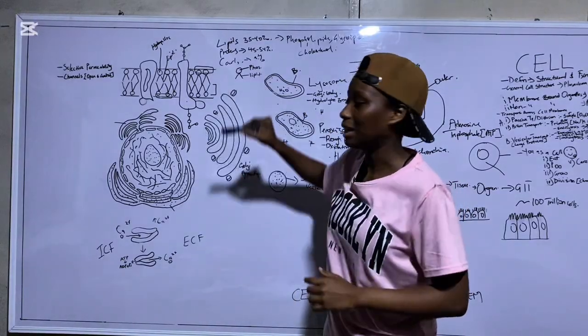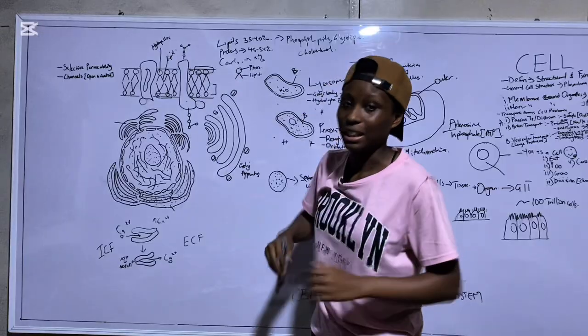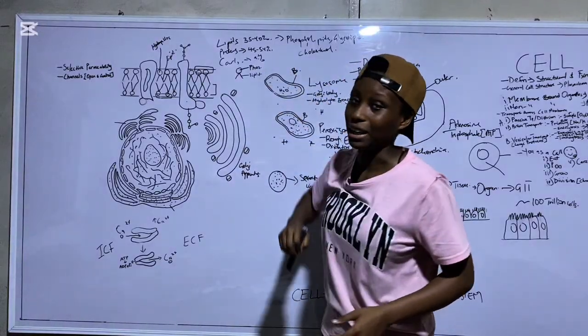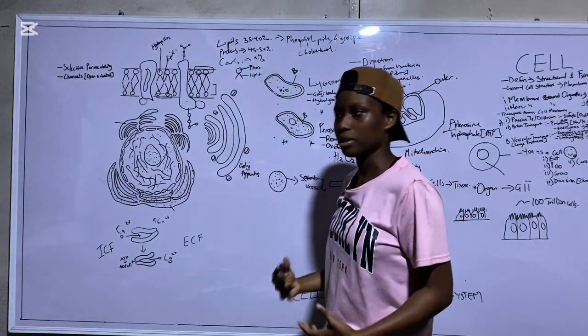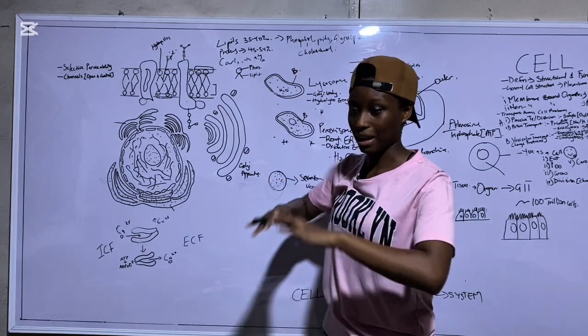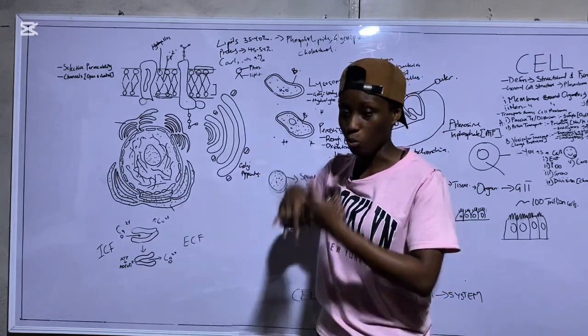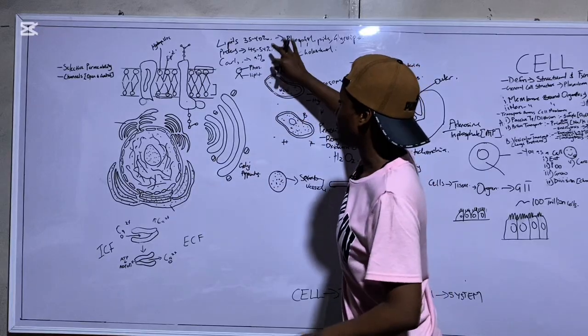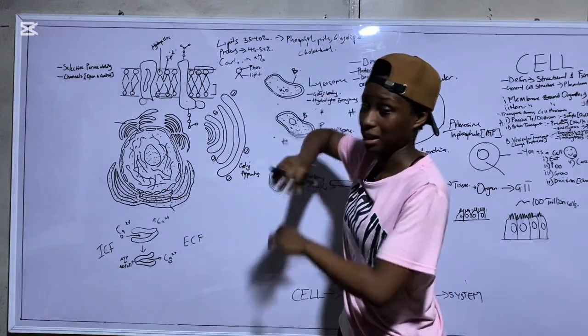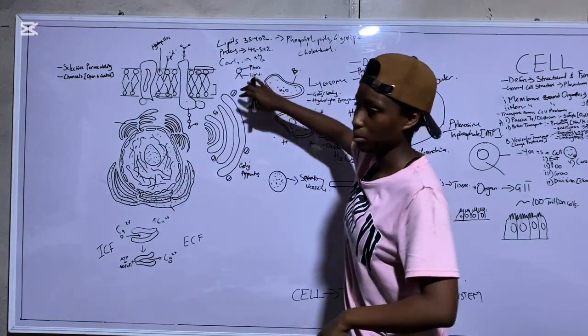That's why this lipid part is hydrophobic, and the phosphate side is the one that is hydrophilic. I feel it, I like it, I want it, I can withstand it, or I can move with it. So the part that accepts water is the phosphate, and the part that doesn't accept water is the lipid group.